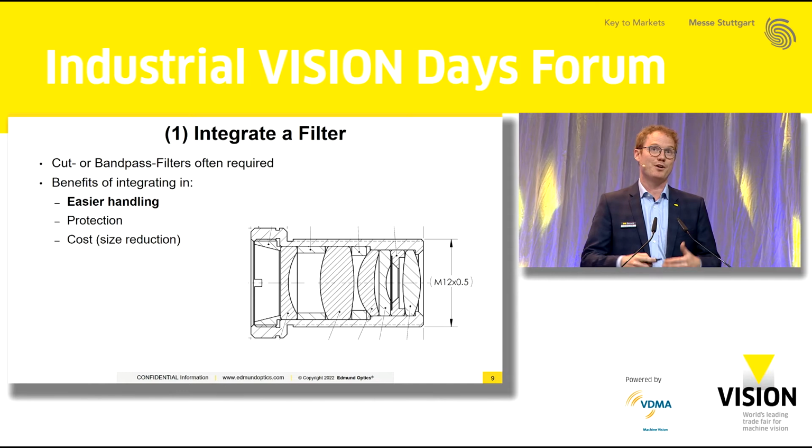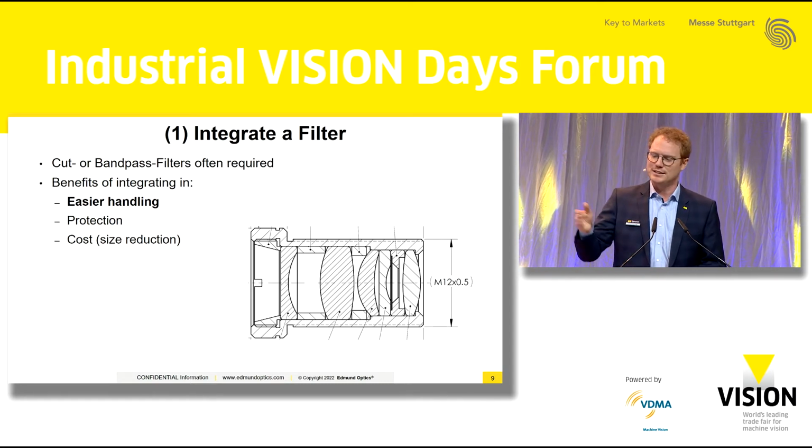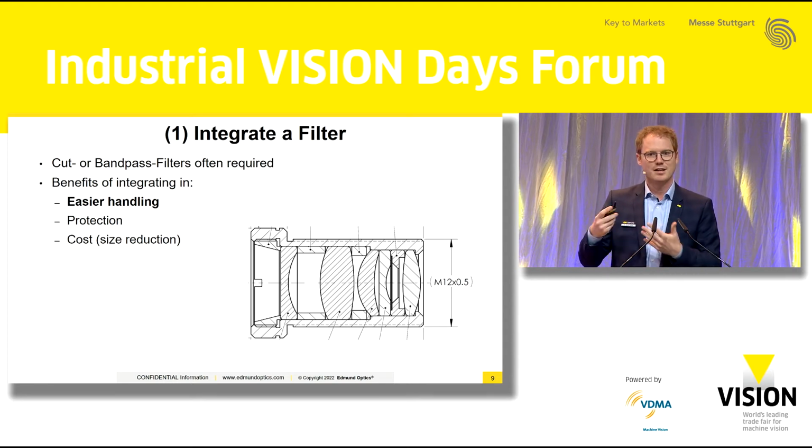So if you want to make your life easier, there's of course always the option to just call your manufacturer and ask, can you please integrate the filter in my lens? And then we can have a look at the drawing of that lens, and if there's some space in between the optical elements where we can squeeze it in, that's a very nice solution. We can absolutely do that.